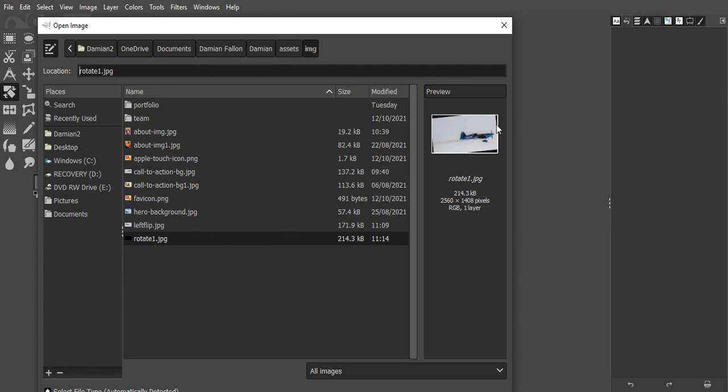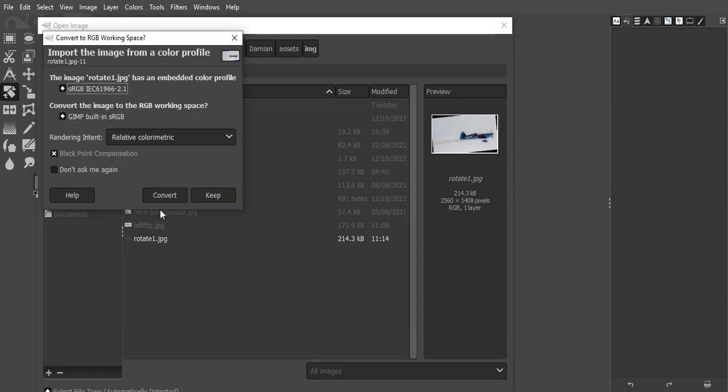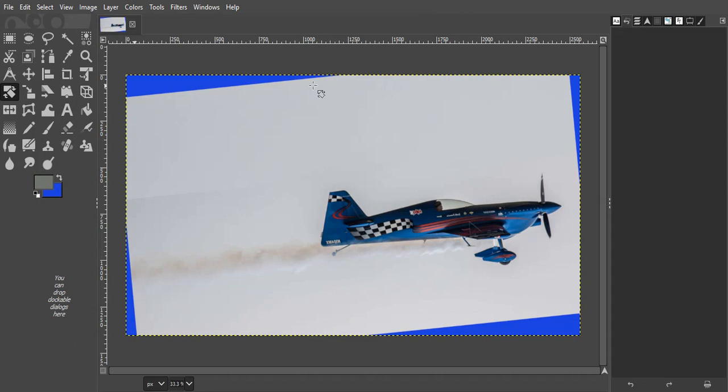So you might want to have a background image of that color, because the image could then be destroyed. You see what's happened? That's easily rectified. I'll do that in a second video. But I hope that explains how you can quite simply flip or rotate in GIMP 2.10.